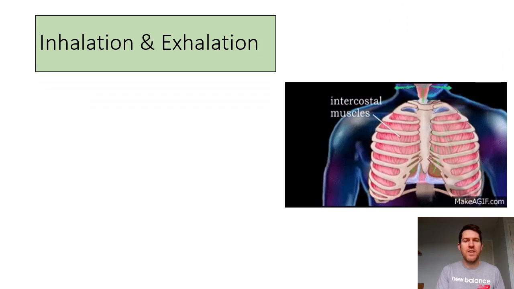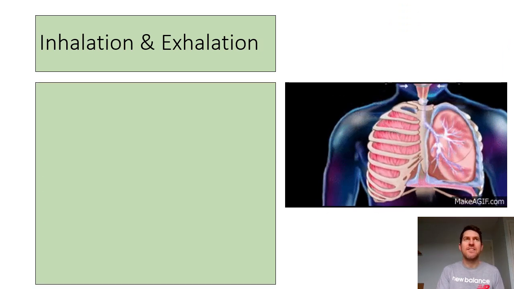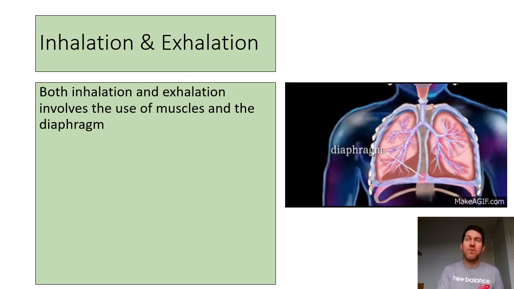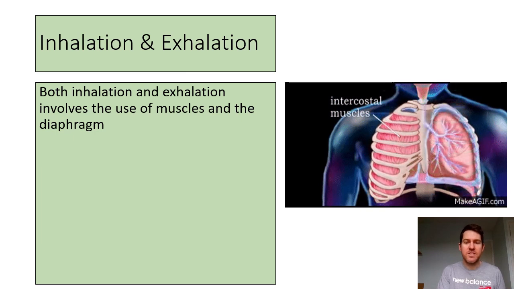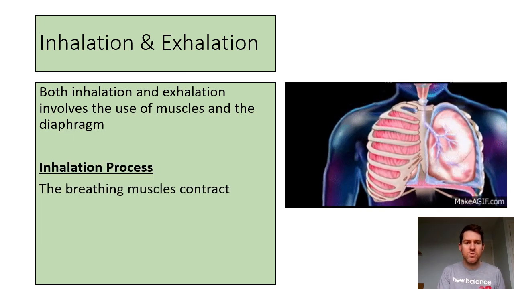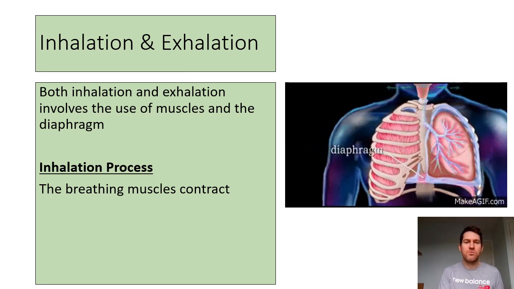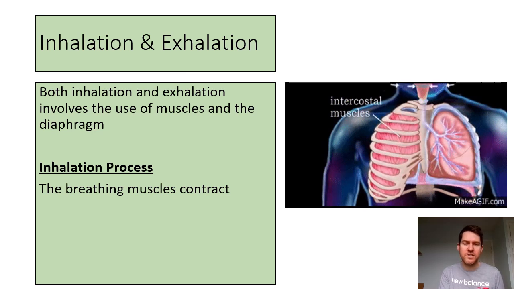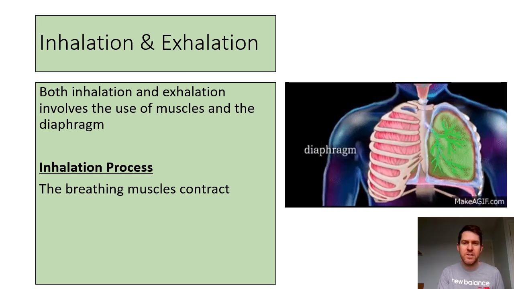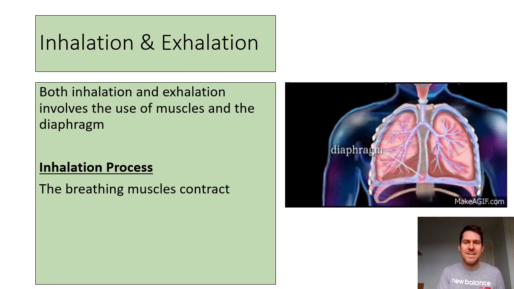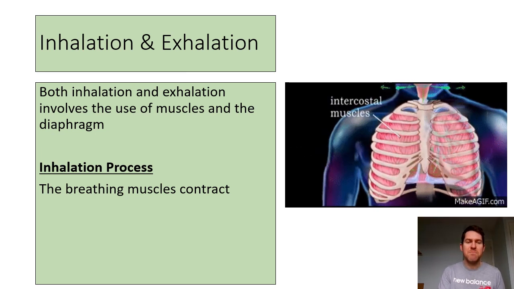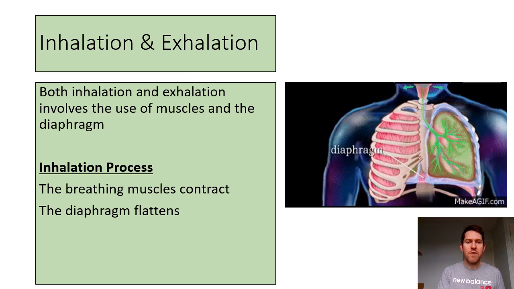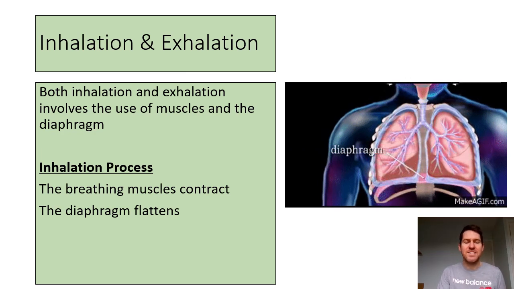So first and foremost, when we look at inhalation, so we're looking at the taking in of air, ultimately we use different muscles and we also use the diaphragm, which helps us in that inhalation process. The first thing that we need to know is that different muscles contract in order to help us to breathe. And we're going to look more specifically at which ones when it comes to exercising. But you can see already on that video above me that the intercostal muscles, which are embedded in between the rib cage and the ribs, contract. But the diaphragm also contracts, and as it contracts, it flattens.